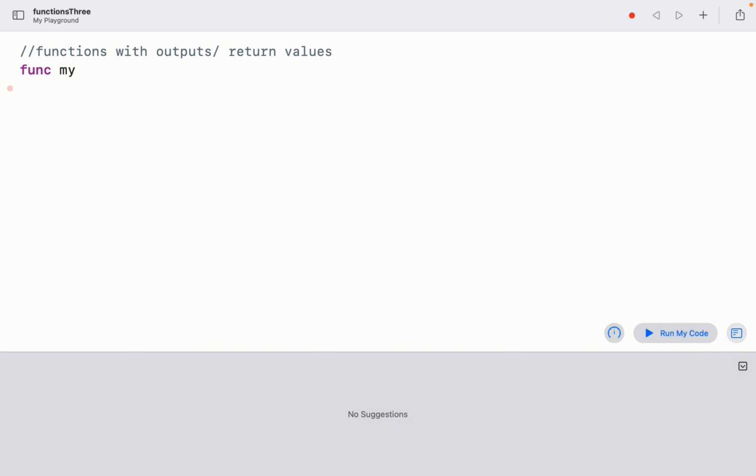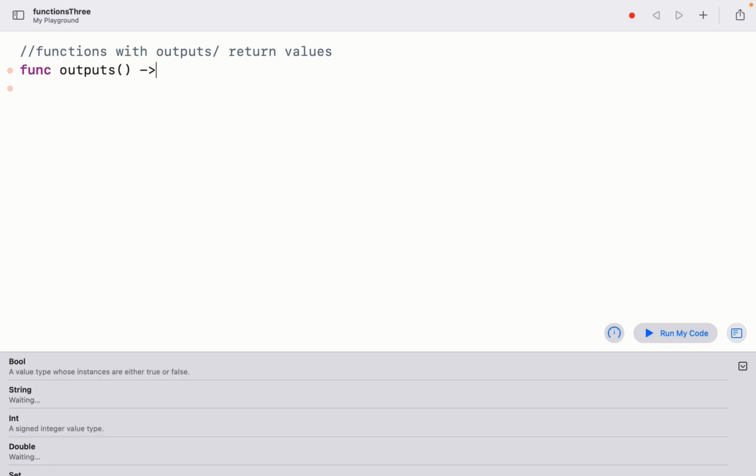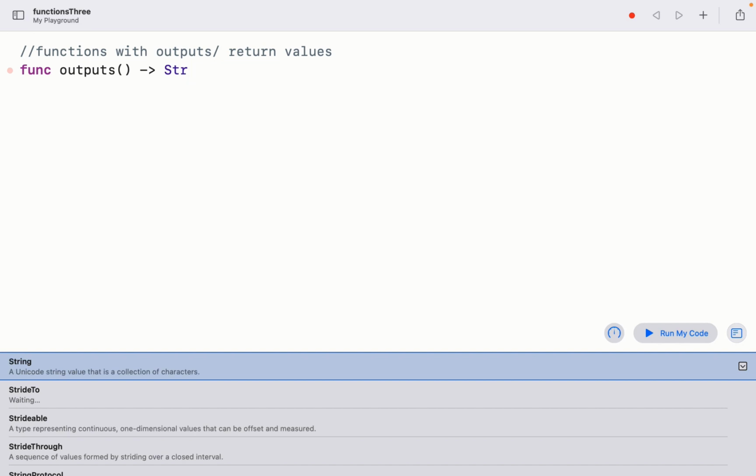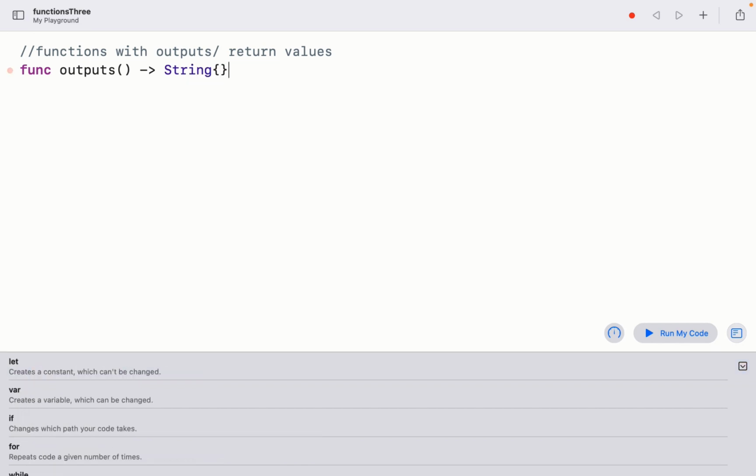So go and make my function and give it a name, and this time let me call it outputs, and this is where the input goes. The special syntax for giving outputs is this arrow, and then you have to declare the type that is going to be returned.